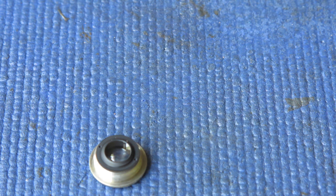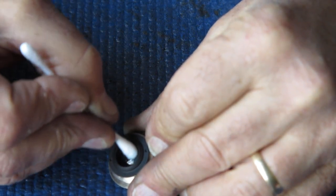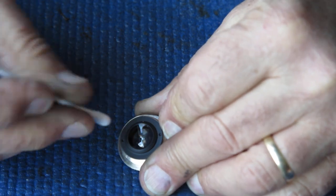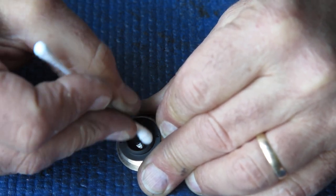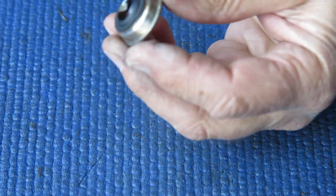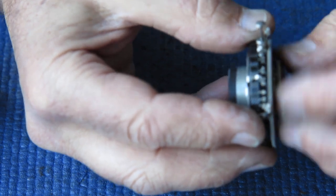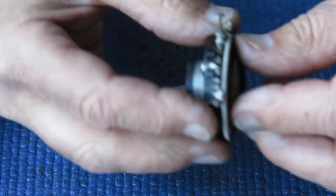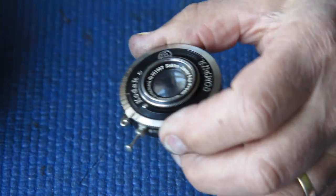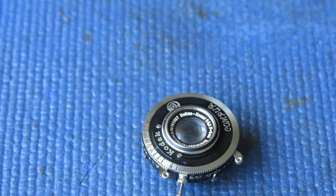Now this front group, I'll clean the inside surface. Sometimes you need to disassemble these to get to one of the inner surfaces here. But if you don't, leave well enough alone. I'll pop that on the shutter body. It makes it easier to handle. I need to turn my attention to the front surface, which is very, very dirty.